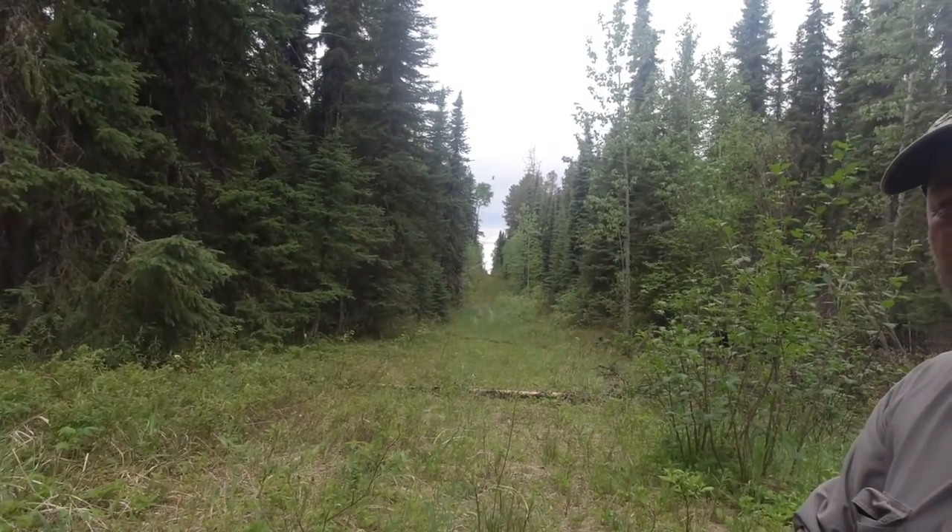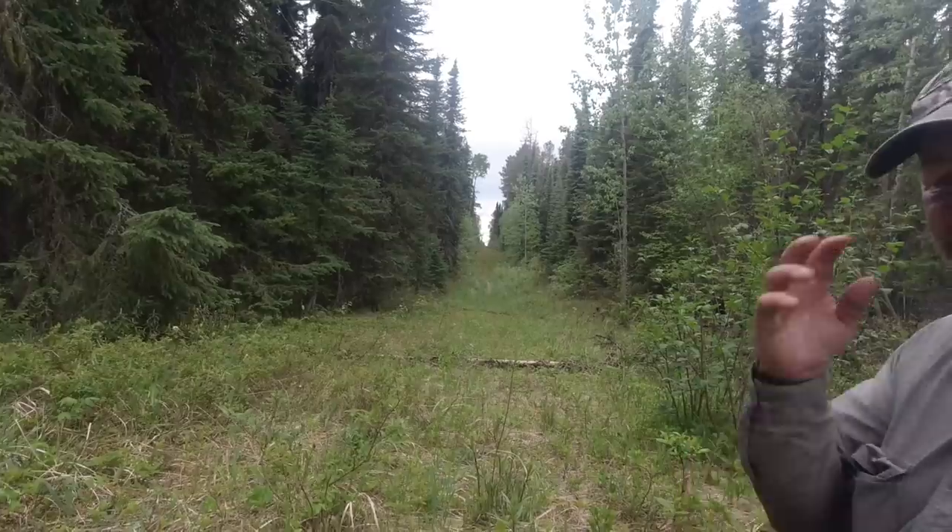We're about halfway through I think. The bugs are pretty terrible, but it's nice just walking in the forest — you see a lot more of what's going on. It's a very muggy day and it's scheduled to rain tonight. I should do more hiking I think. I do like the UTV side of things, but there's something about being down with the bugs. I'm going to pack up my little water break stuff and we should get moving.